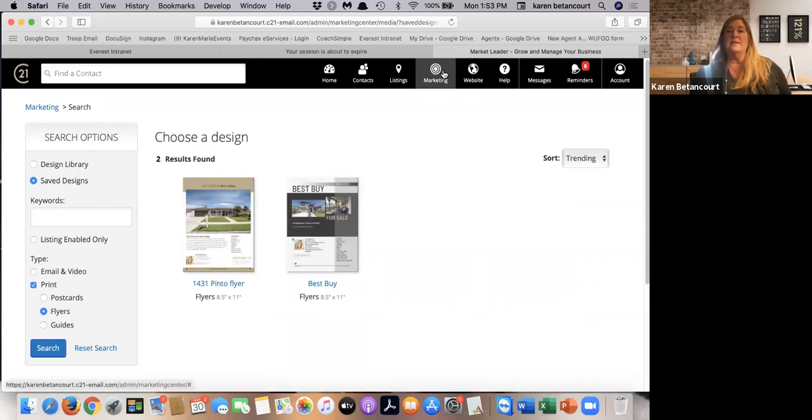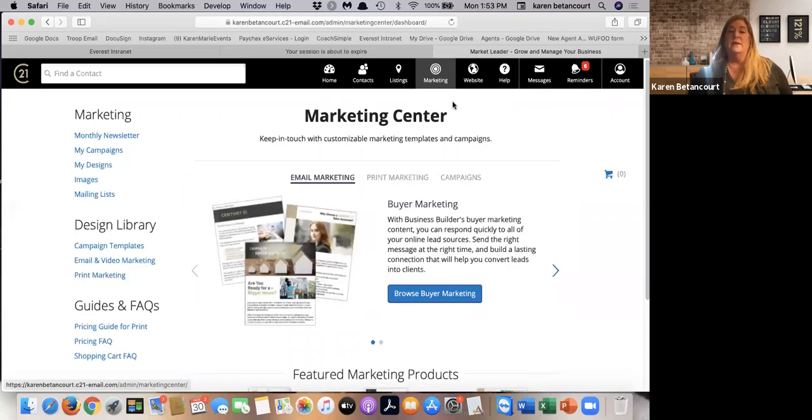So the Marketing Center has tons and tons of free materials that you can go in and find and either use it to send it out via email in an e-drip campaign, or send it out individually in emails to your clients, or do print marketing with them, or set up a 12-month campaign. So lots of great tools for you right here in the marketing department.